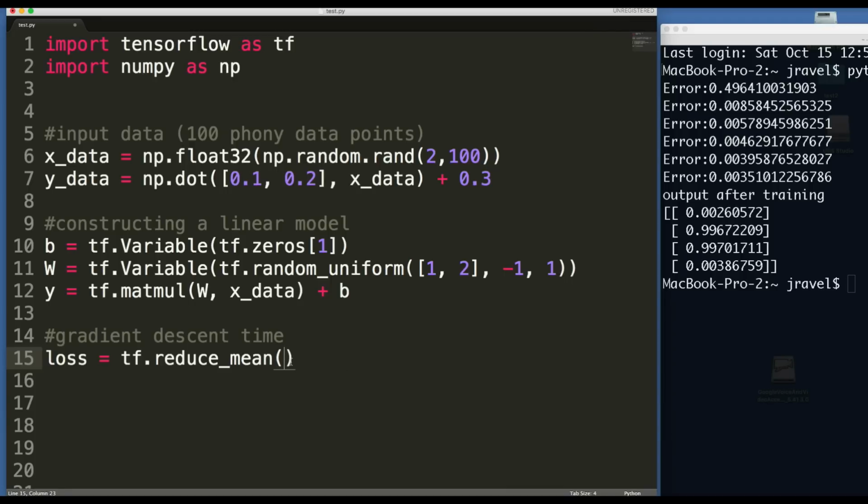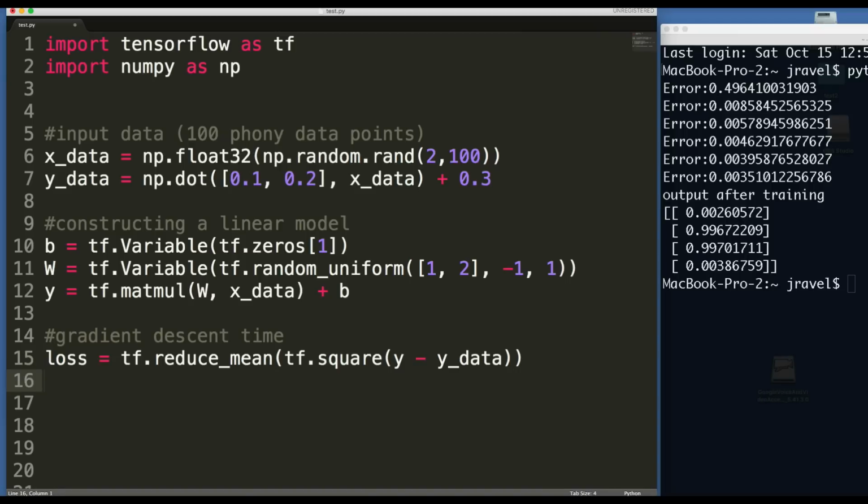So we're going to calculate our mean squared error, which is a formula that's going to calculate our loss for us, which we're going to reduce over time. The training step: we're going to reduce our loss over time. Okay. So we're going to use the square function of TensorFlow, and for our arguments, we're going to say y minus y_data, and y_data is the variable we calculate up here, and then y is the y = mx + b function we wrote right here. That's mean squared error, right? This is the mean squared error, yes.